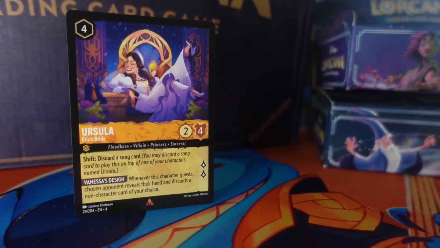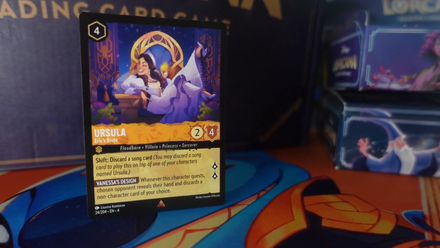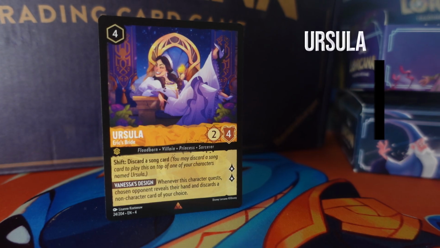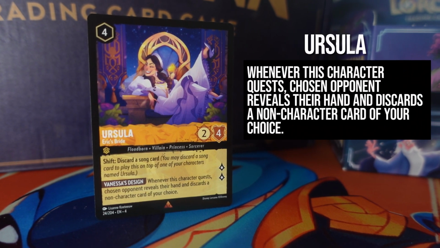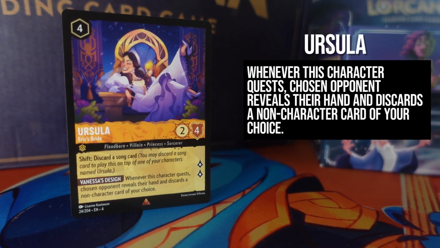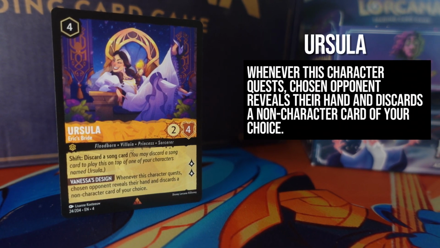Ursula, Eric's Bride. This card can ruin Tamatoa decks in record time. This 4 cost shift character has a killer ability. Whenever she quests, you can look at your opponent's hand and discard any non-character card you find there. This is madness, especially when you consider that she is questing for 2 each time.